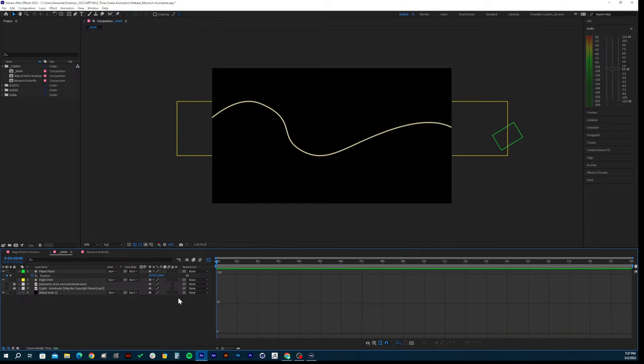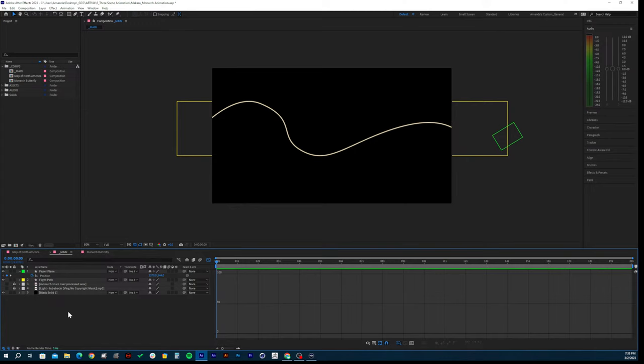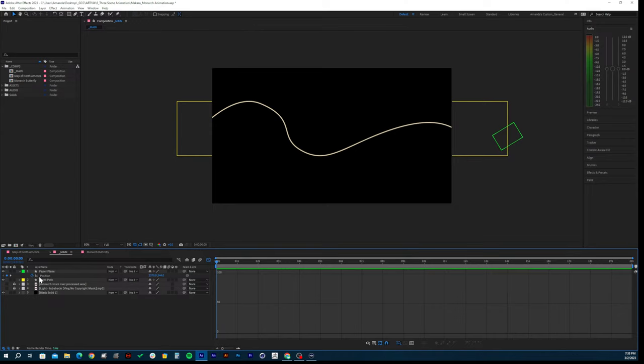Another thing that just came to my mind when I looked at the graph editor and the curves: if your dimensions are separated, and I've been telling you this entire time to separate your dimensions, you cannot do that when it comes to copying a path to a position. You have got to have them together. If you separate the dimensions, it just will not work at all. So just make sure that you don't have them separated, or if they are automatically separated, that you join them together, right? The key rule here is that if you are only animating in one specific orientation, it's best to work with your dimensions separated. But if you're planning on moving it in multiple position changes on both the X and Y value, then keep them together. It's just going to work out better for you in the long run.